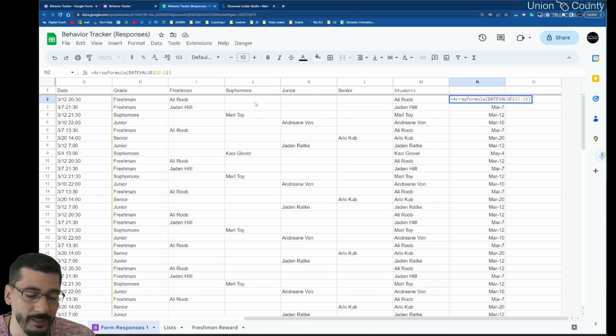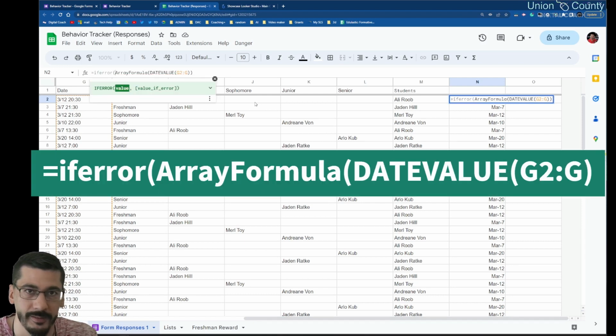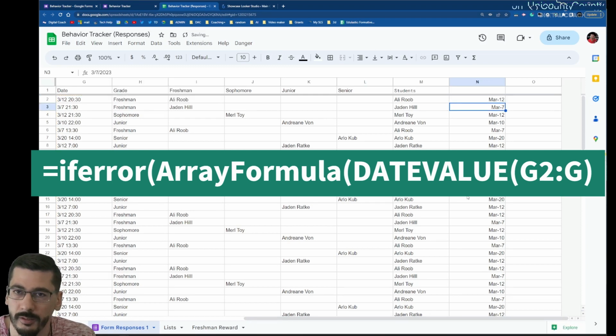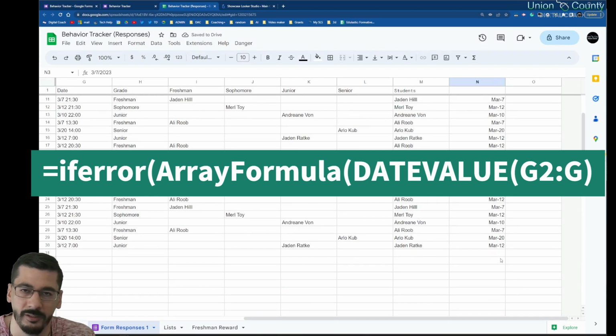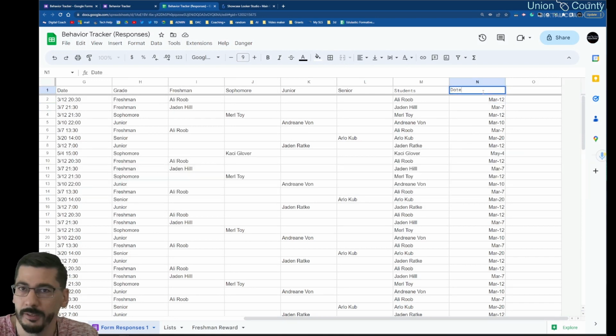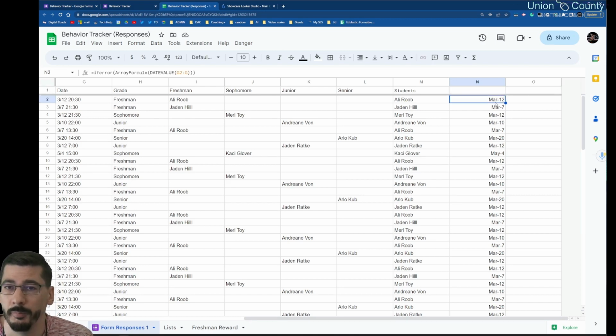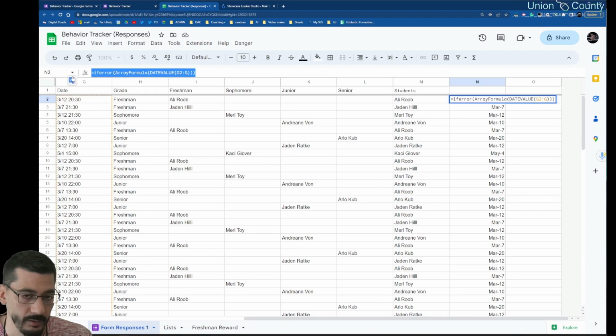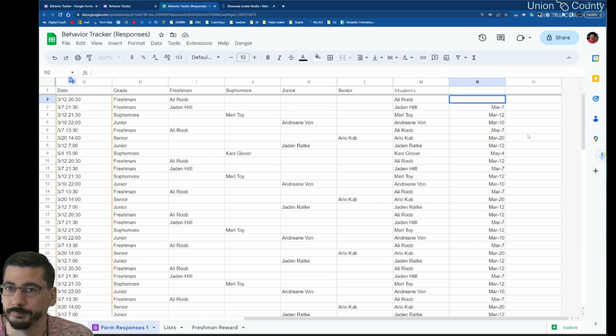I come right behind my equal sign and I type in IFERROR and do parenthesis. You see this formula recommendation comes up. Now, if there's an error with the data, it just blanks it out. And it's really handy to have. So I have my date. I could type in date up here, or I can recreate this as a header. So if you want to actually have this formula be at the very top, copy it, cut it out.